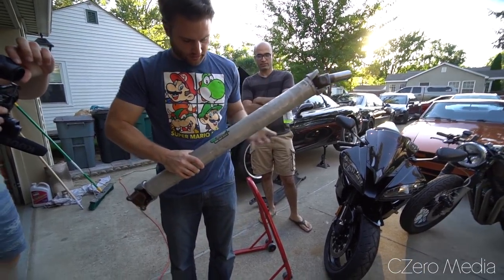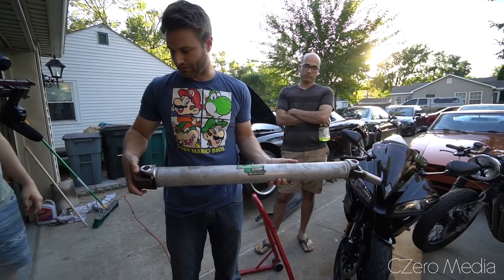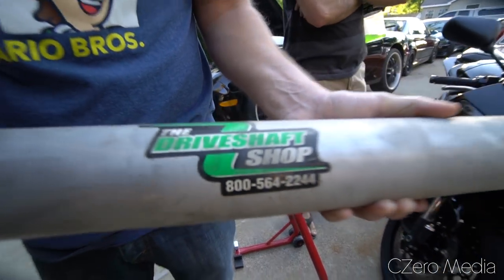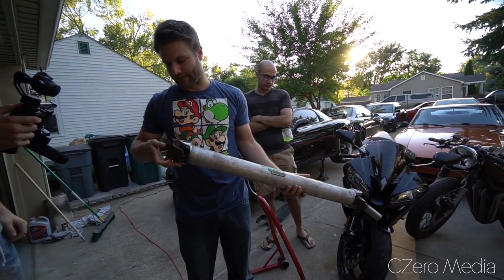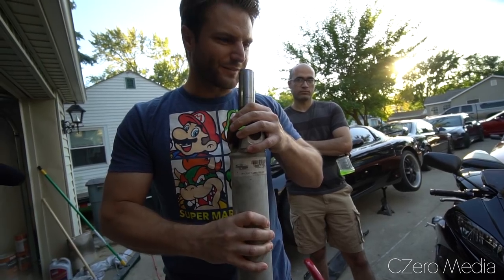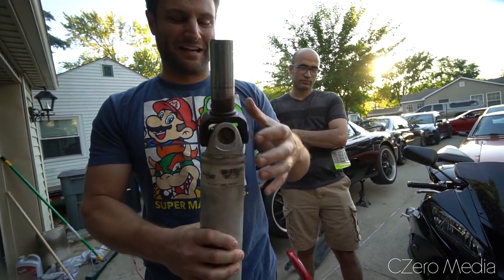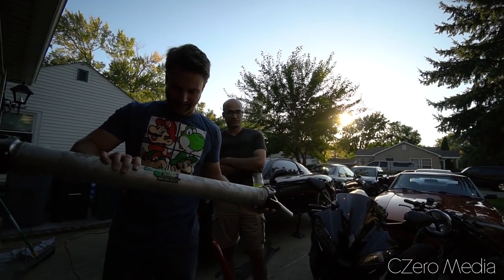These guys are actually helping build all the new drive shafts for the four rotors. Oh, that's nice. Funny you mentioned that. Drive shaft shop. They're pretty famous. They're that type of company that has a waiting list. I smell the transmission. It literally came out last night in the dark. Thank you so much for that time.